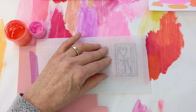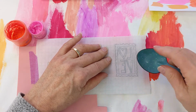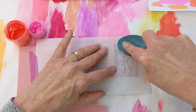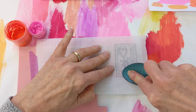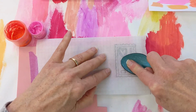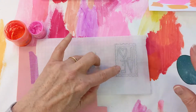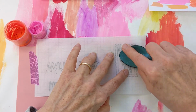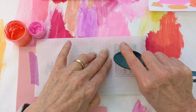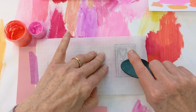So I'm going to burnish it. I'll use this spoon. You can use a bone folder. Just make sure that it gets completely transferred. And then of course you can go back over it. Sometimes laying the spoon on the side works better.